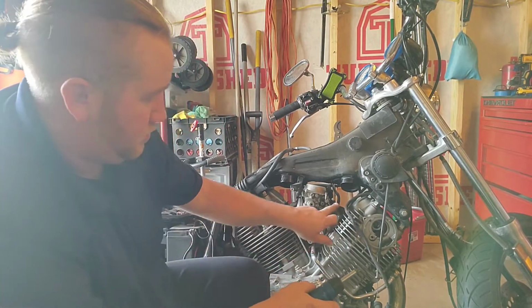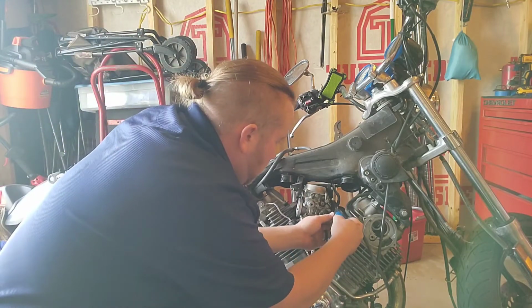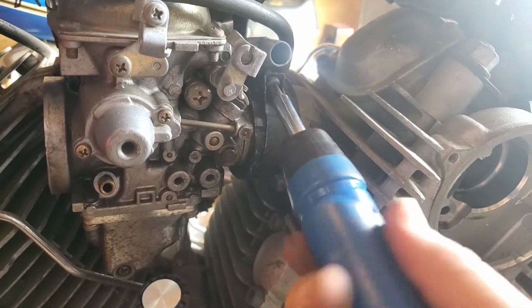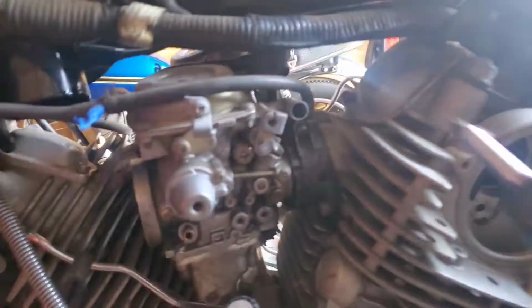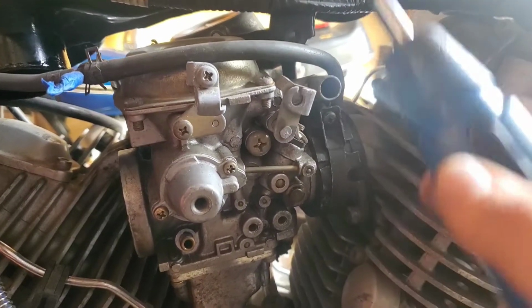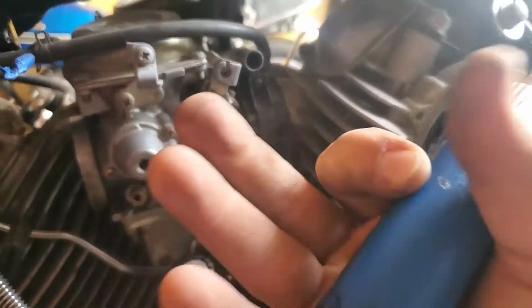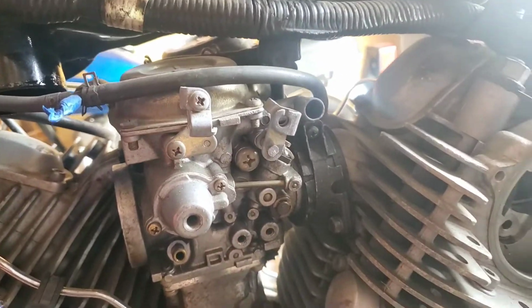Next thing I'm going to do is remove the carb from the boot. I apologize if everything's shaky. I don't really have a good place to set you up over here. I was setting you up on the Twin Star seat there, but it's not quite close enough. And I like to watch the video as it's going. That way I can make sure that you guys are seeing what I'm seeing.